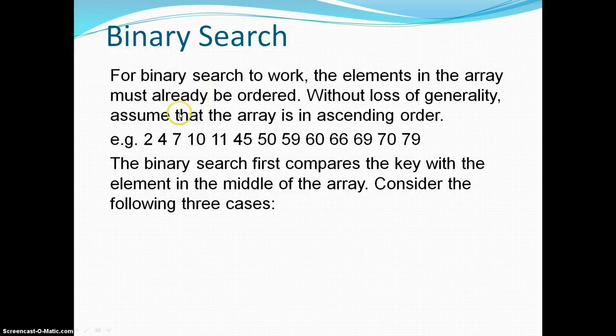For binary search to work, the elements in the array must already be in ordered form. Without loss of generality, assume that the array is in ascending order. As you can see in this particular slide, we have taken a list which is already in ascending order. The binary search first compares the key with the element in the middle of the array. So here we can consider three cases.